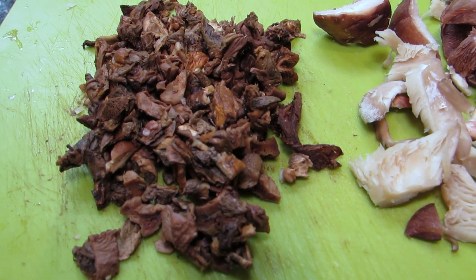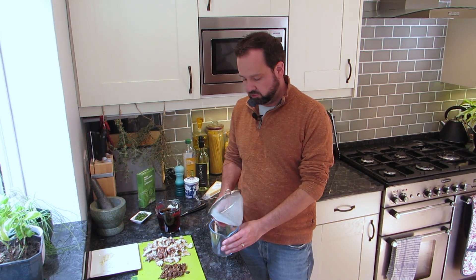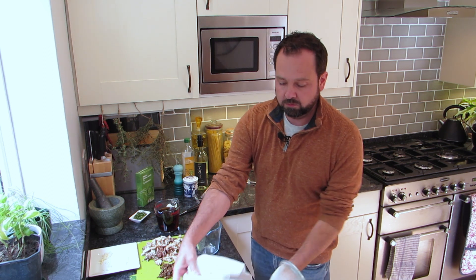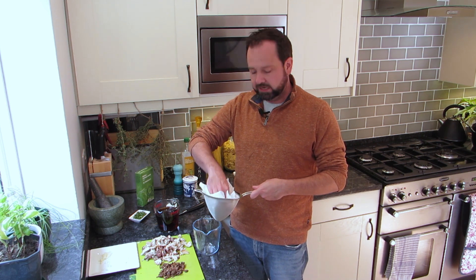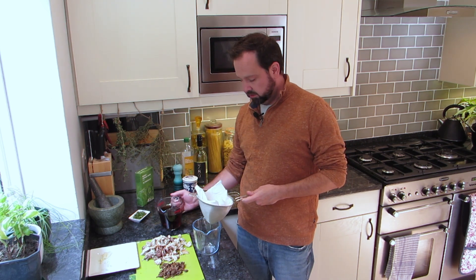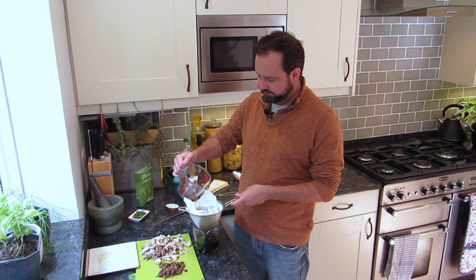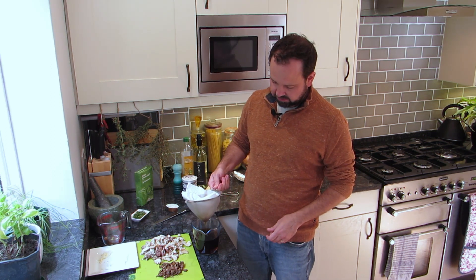We've got our mushrooms, onions, garlic, and thyme picked. Now for this nice beautiful stock - to get rid of any grit, grab yourself another jug or bowl. If you've got a really fine sieve that'll help, otherwise just line one with a bit of kitchen towel and pour it through. Keep all the grit out of your final dish, so just pour that into another jug. Try to leave a little bit in the bottom - you'll see there are tons of tiny little bits like miniature grains of sand in there, so just let that drain through.